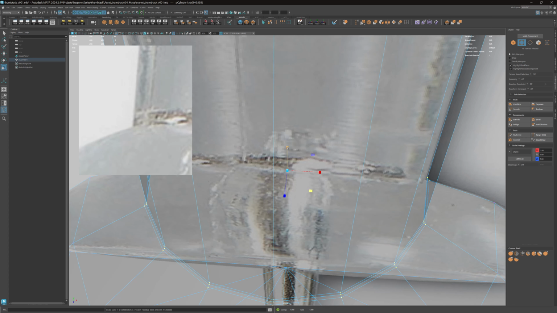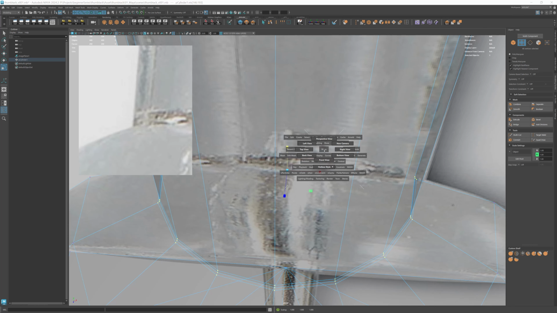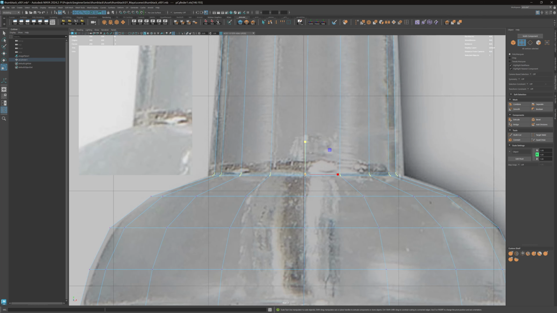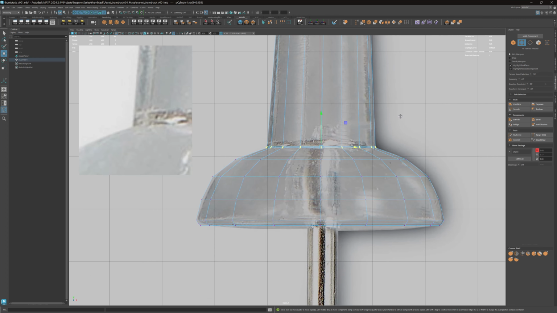Or you can Control drag on the y-axis, and that'll scale along X and Z. So there's lots of different ways to control your scale here. Also, if you go to the modeling toolkit, you can see in the scale settings which axis this is on. So if you click here, you get all three, and then you can scale this. All right, so we've lined that up.